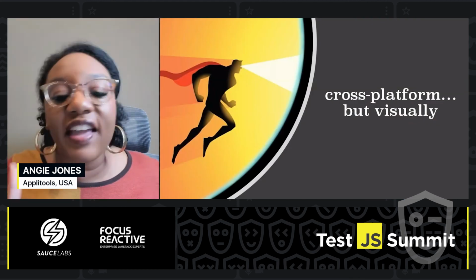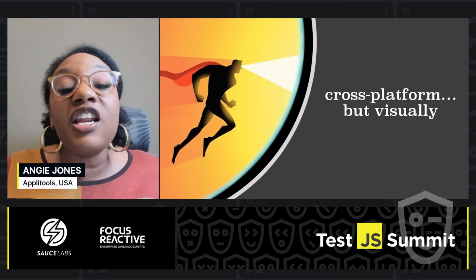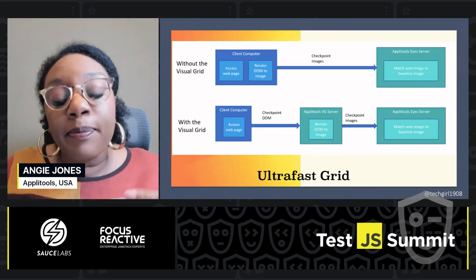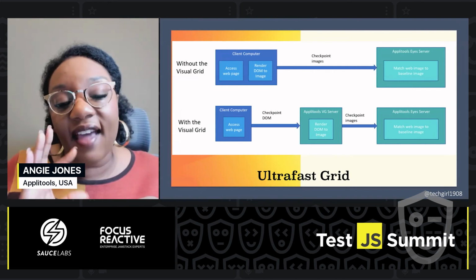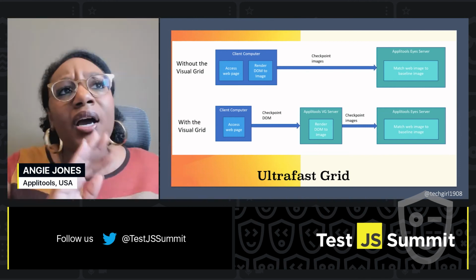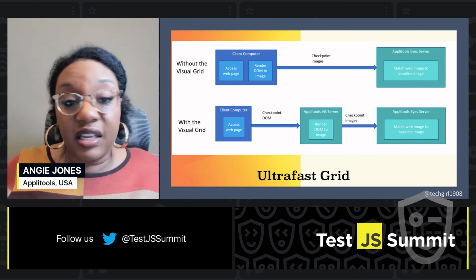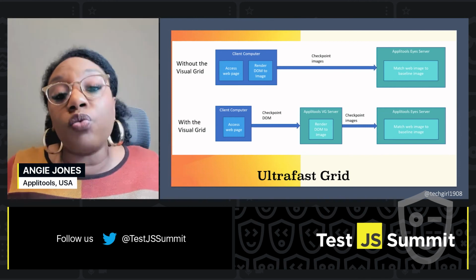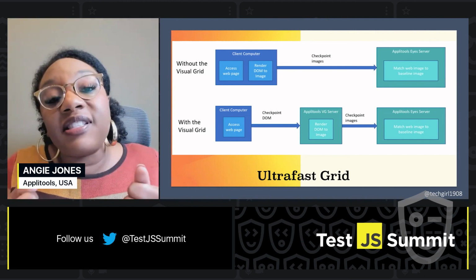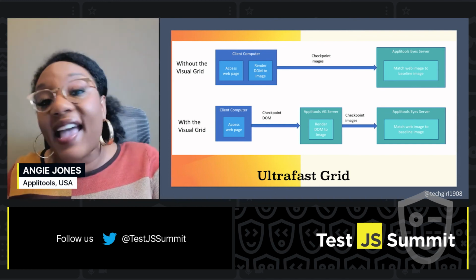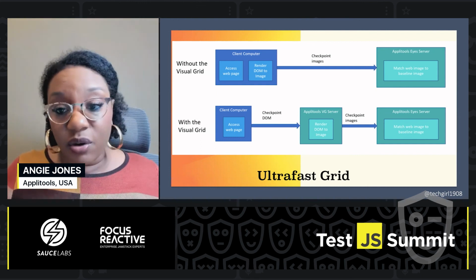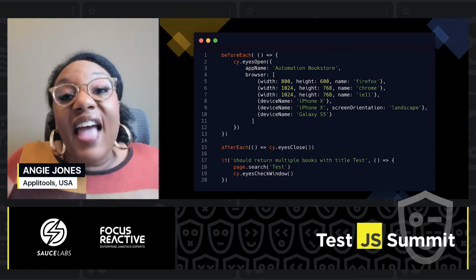And then the final thing I want to show you is the ability to run this across multiple platforms. So Applitools has this Ultrafast Grid that works beautifully with Eyes. And what this does is allow you to run your test across any browser or device that you want simultaneously. And the way that it does this is it grabs the state of your application and then blasts it across all of those devices. So you don't need the device farm. You don't have to deal with that at all. You don't even have to change your test.